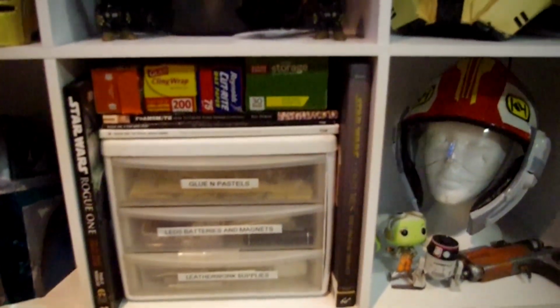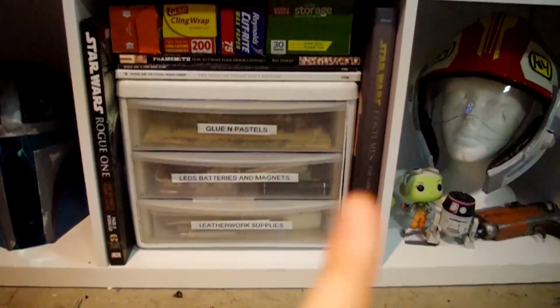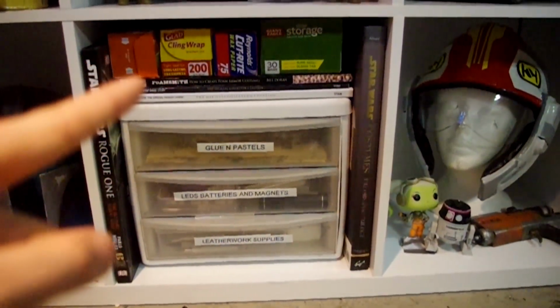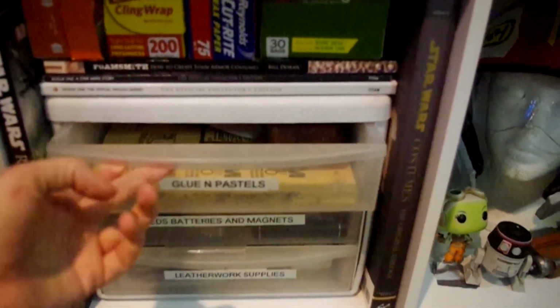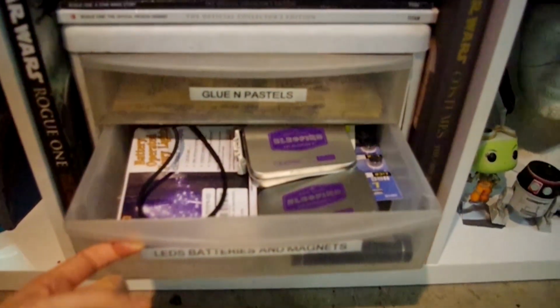And then in the middle here is a little bit more storage. Got some reference books. I've got the Star Wars Rogue One book. I've got another Star Wars costuming book right there. I've got Punished Props up at the top. I've got more Rogue One stuff because, you know, can't have too much Rogue One stuff. And in the top drawer, that's not glue and pastels, I've got sandpaper. In the middle one, I've got LEDs, batteries, and magnets.